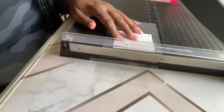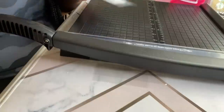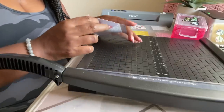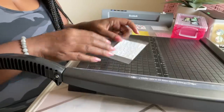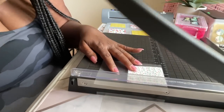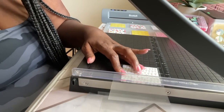First things first, I'm going to line it all the way up against the cutter, and I'm going to cut to open the pocket. And that should open the pocket. If you don't cut close enough, it won't open, but this one's open. Okay. And then I'm going to cut a trim all the way around, and I'm going to send it back through one more time to make sure it's sealed on all sides. So let me do that next.